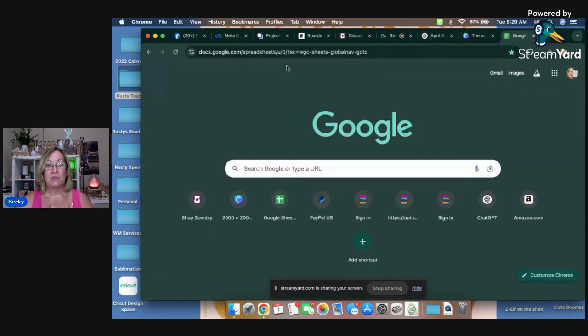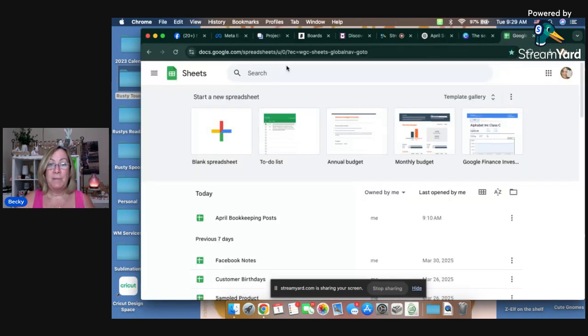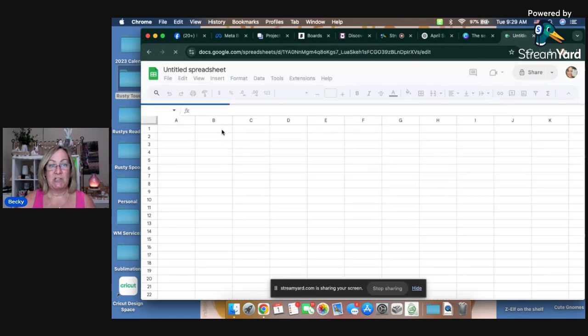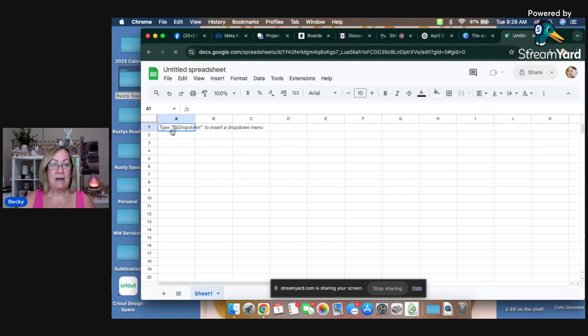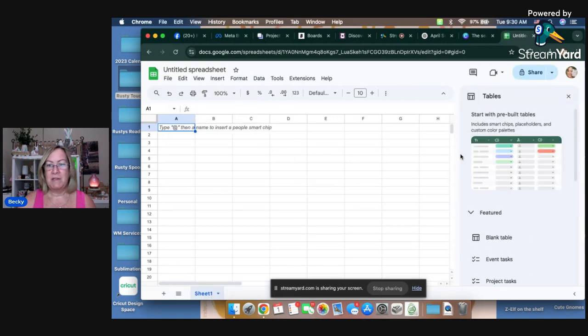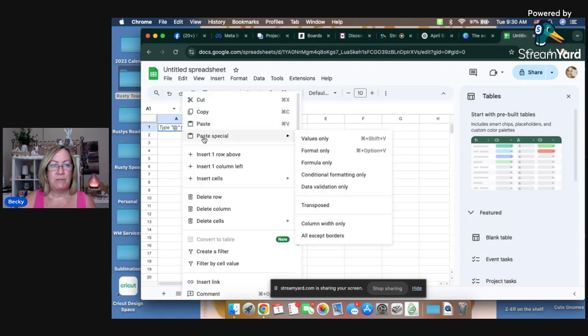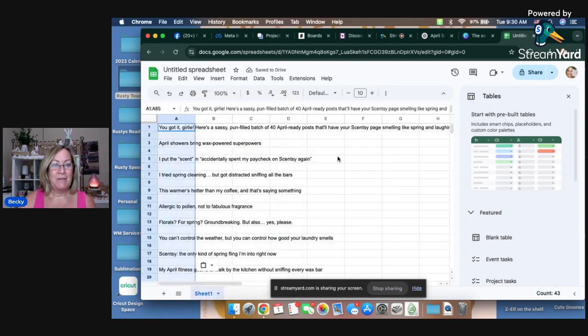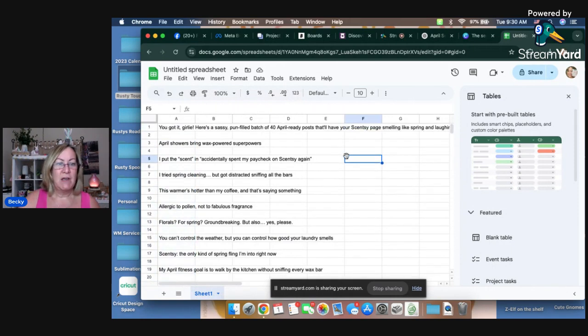Now, I'm going to use Google Sheets. If I was on my regular PC, I would use Excel just because that's what I know. You can see here where I did my April bookkeeping ones, but I'm going to do a blank spreadsheet. I'm just going to go in this first little box here and I'm going to paste them. Okay, paste. Go. There we go. Oh, I don't know why it gave me extra spaces there, but that's okay. Okay, and good. It did not number them.